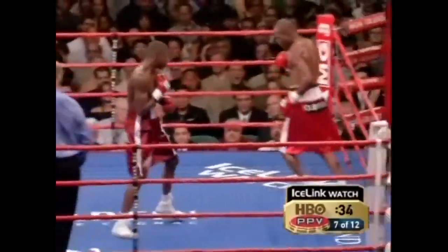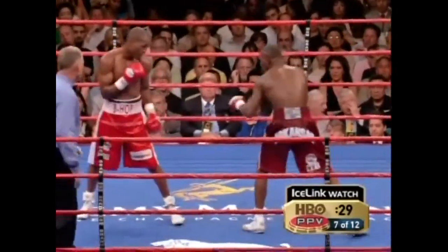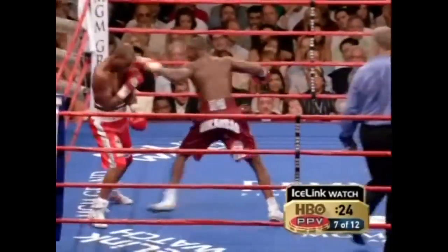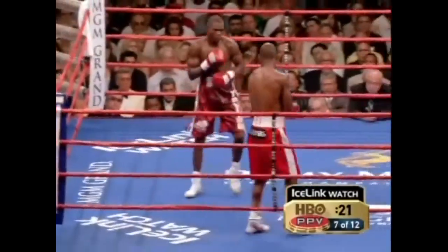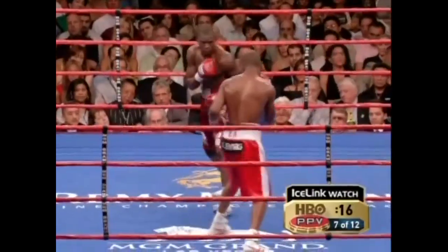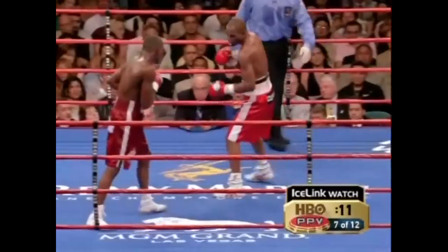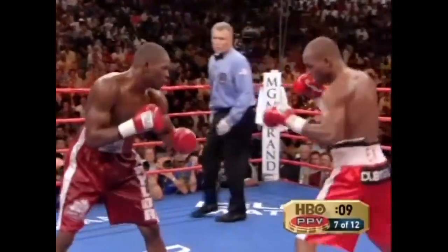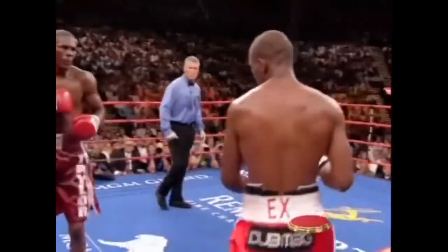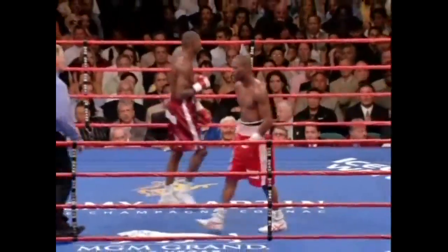I mean, if Hopkins is trying to pop-shoot him 2 or 3 times a round, Roy, that's not enough. No, it's not. He's just hoping to wear the kid down first, then hit him with a good shot. Then you're saying he's hoping to knock him out? Yes, that's what he's hoping to do. He's not looking at trying to outbox this young kid. He'd be crazy to do that. So his thing is to wear him down, keep touching him every now and then, get him a little tired. No, you can't count on getting a young fighter tired. Really interesting. That's what he's trying to do, I think. The popular media choice was Hopkins by decision.